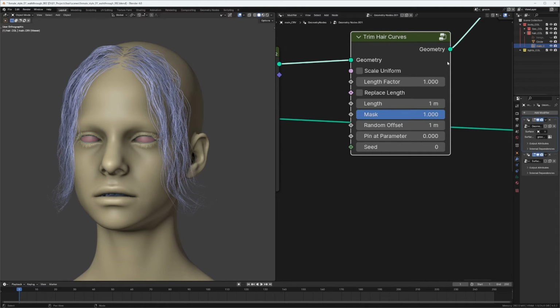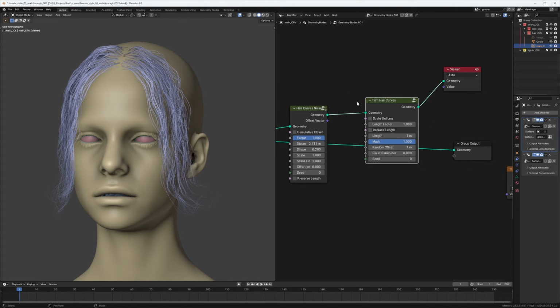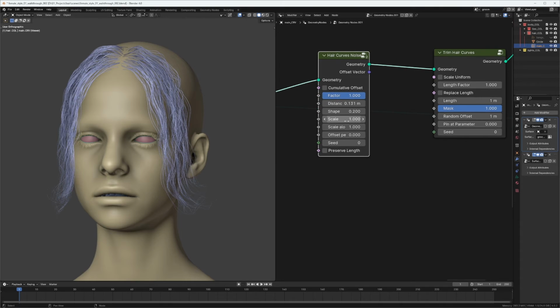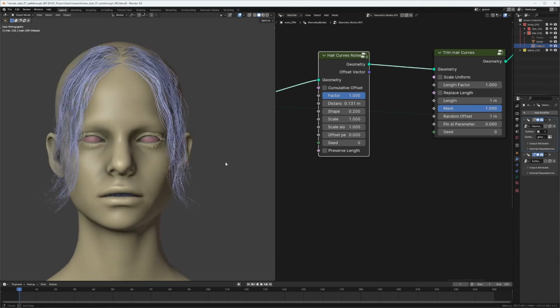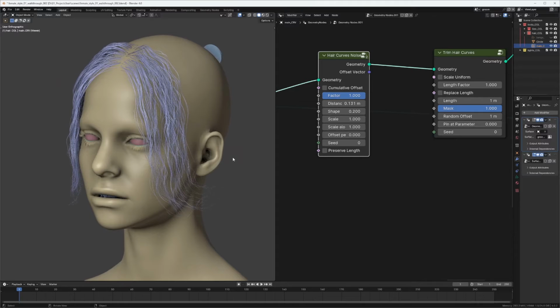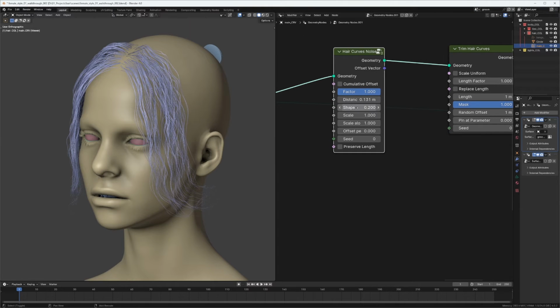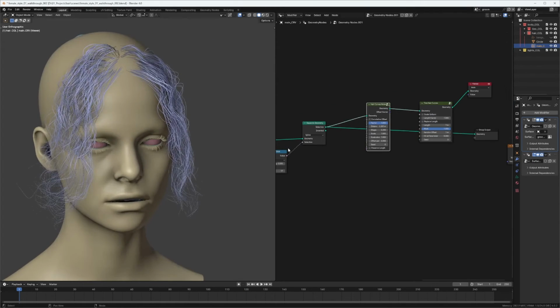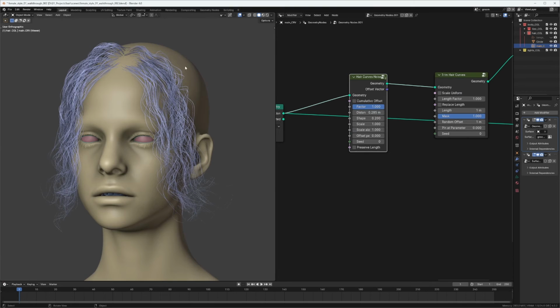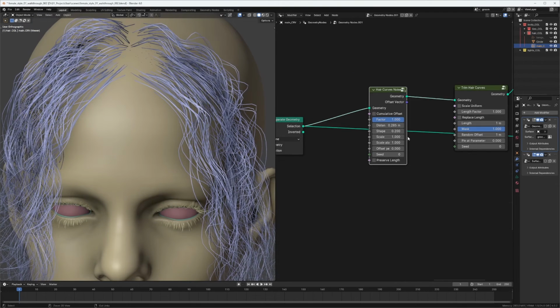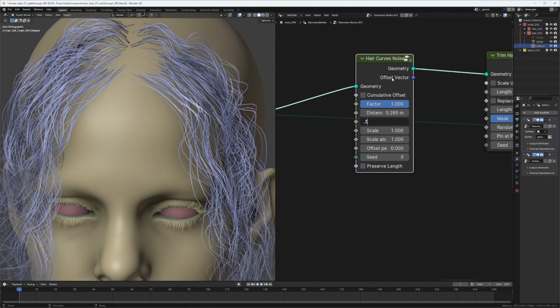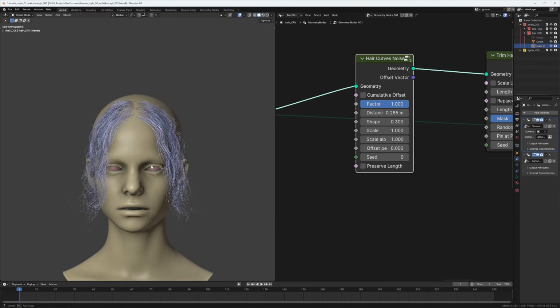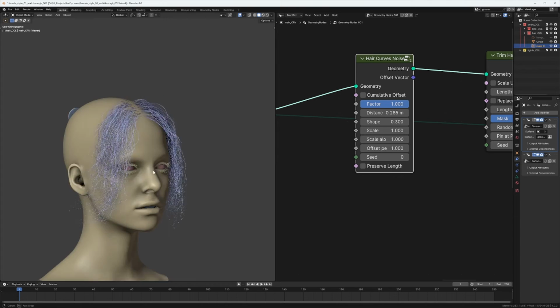Let's do 1. Okay. So I think this noise needs to become a lot stronger, and let's make the distance higher. And I think we probably have too many of those. We're getting some issues going on here, so we probably need to bring the shape up a bit. Yeah, and offset per curve is also a good idea.